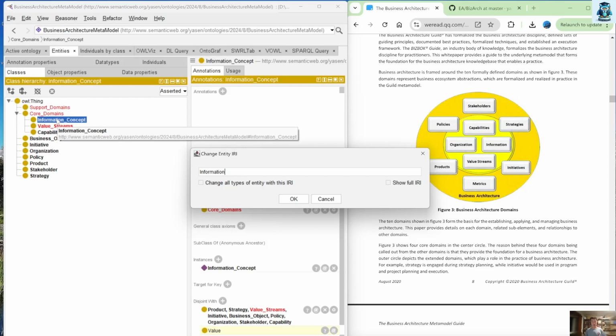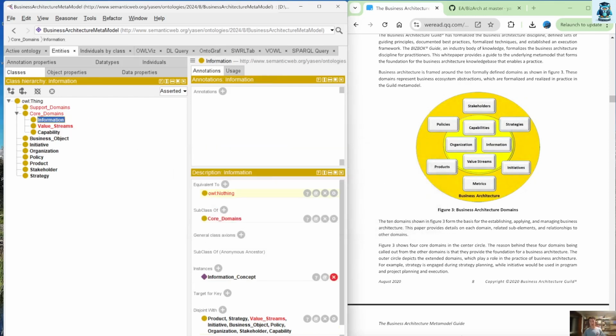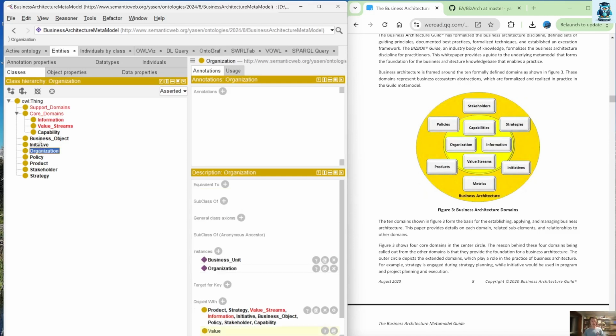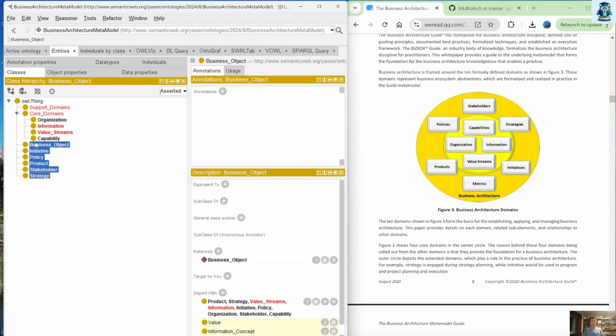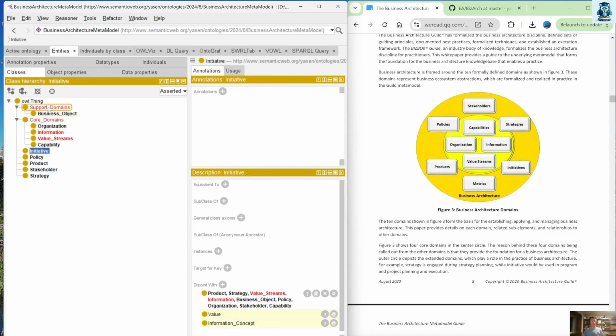So information domain. I don't call that the information concept. That is the lower level. And then organization. The rest of those should all be put into this supporting domain. So let me put them first.